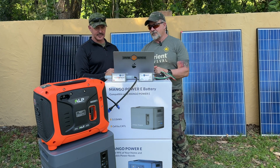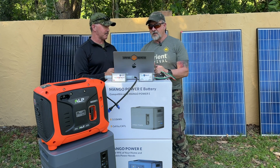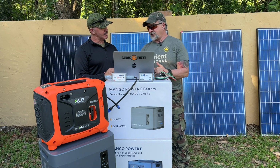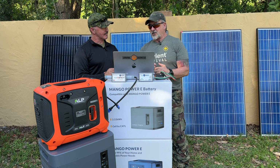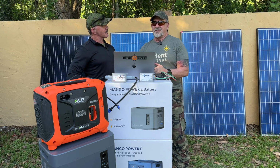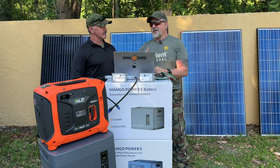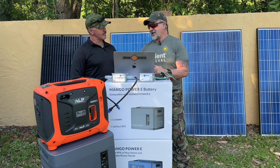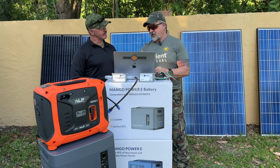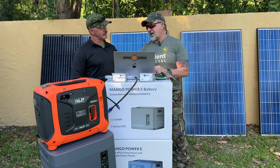So technology like this that can supply so much power obviously isn't cheap. What are we going to spend on this? Well, we should preface that by saying that Tesla advertises their 13,000 watt hour Tesla Powerwall at $10,000. What they don't tell you is that by the time you add permits and accessories and labor and the whole nine yards, it's $20,000 for a Tesla Powerwall, no matter how you cut it. So that's 13,000 watt hours of power. And we've got a little over half of that here for a list price of $6,898.